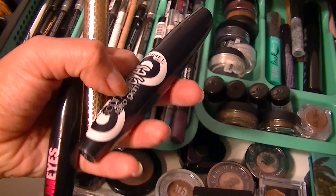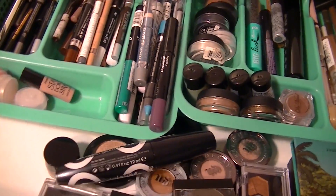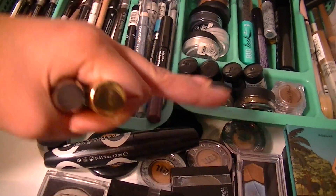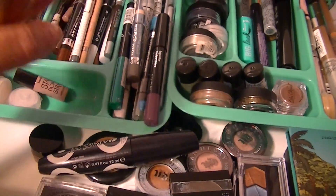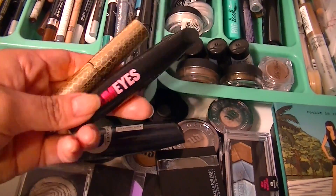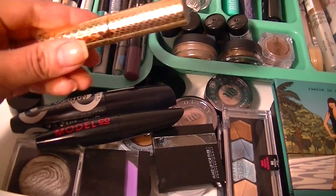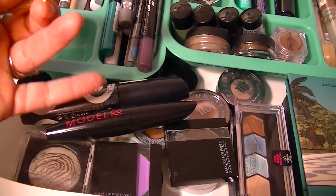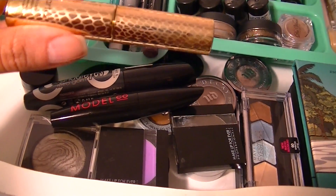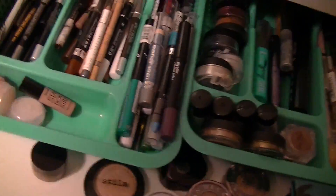For mascara, I'm going to grab the Scandalized Retro Glam by Rimmel because I can't remember if this is drying or not, and I don't like the wand — it's one of those weird curvy wands that looks like a wave and doesn't catch. It's really hard to get my inner and outer lashes. I'm also going to grab the Volumize by Model Co, which came in our last Ipsy bag — I did open it and use it once, so I need to start using it. And then this is Tarte Lights Camera Flashes, a deluxe sample size that my friend Jen from Glam Woms sent me.